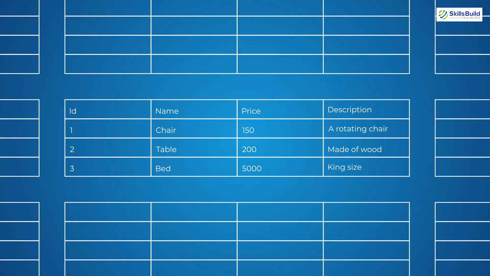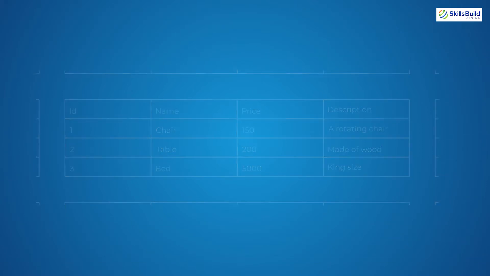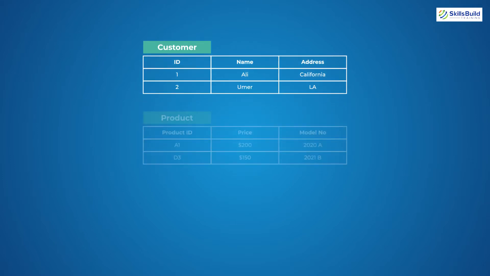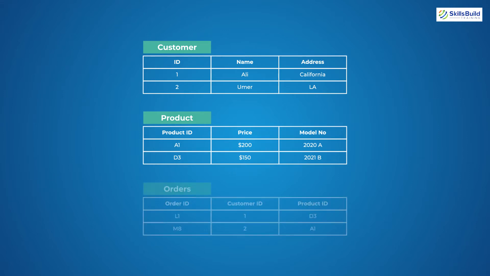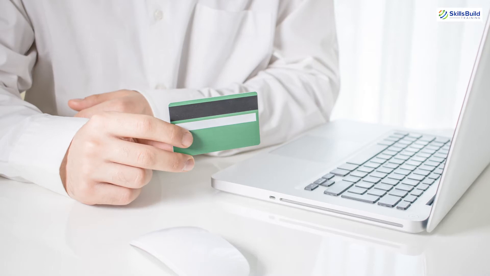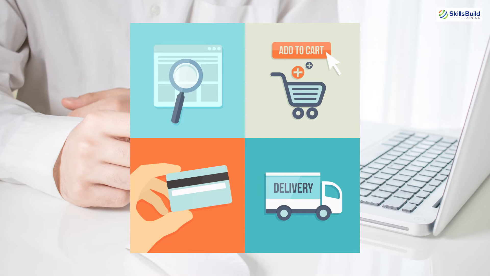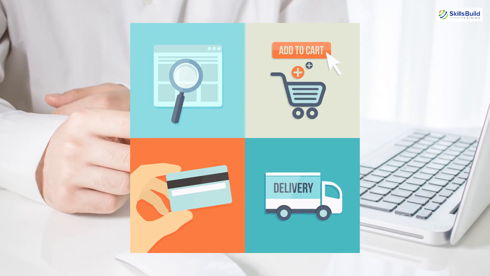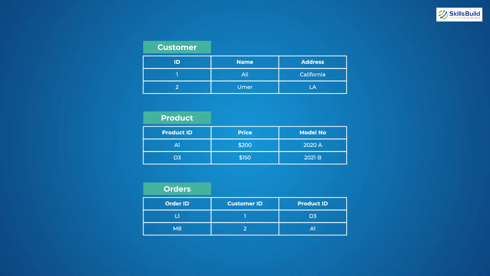This was one table — what if we have multiple tables? In that case the true sense of relational database prevails. Let's say we have a customer table with ID, name, and address, and a product table with product ID, price, and model number. We also have an orders table with information about customers and products. When a customer buys a product, we can have that information at one place and use it for payment and shipping purposes, combining data from the customer table and the product table into the orders table.